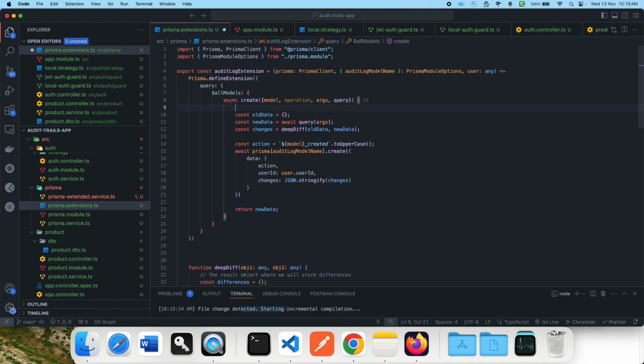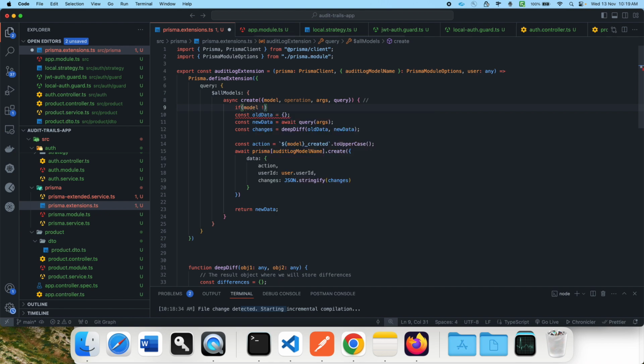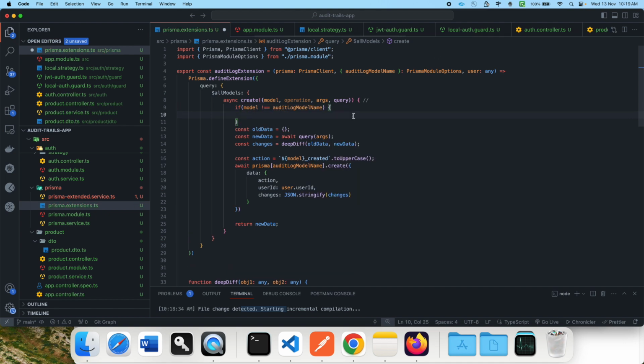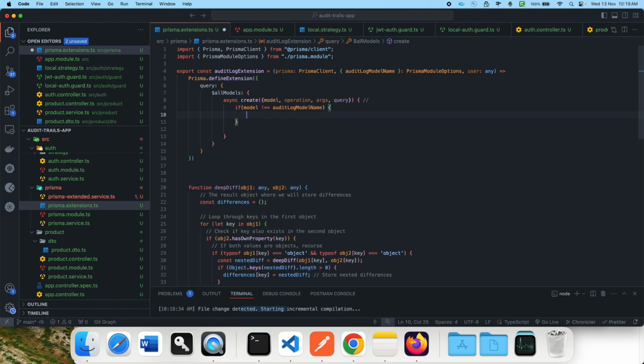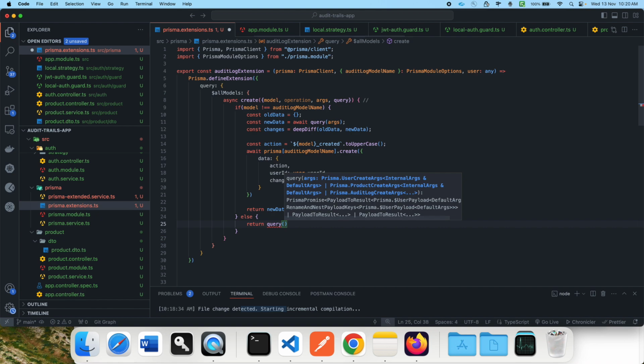So what we can do is add a check: if model is not equal to audit log model name, then do this, otherwise, else, we can just return query and args.